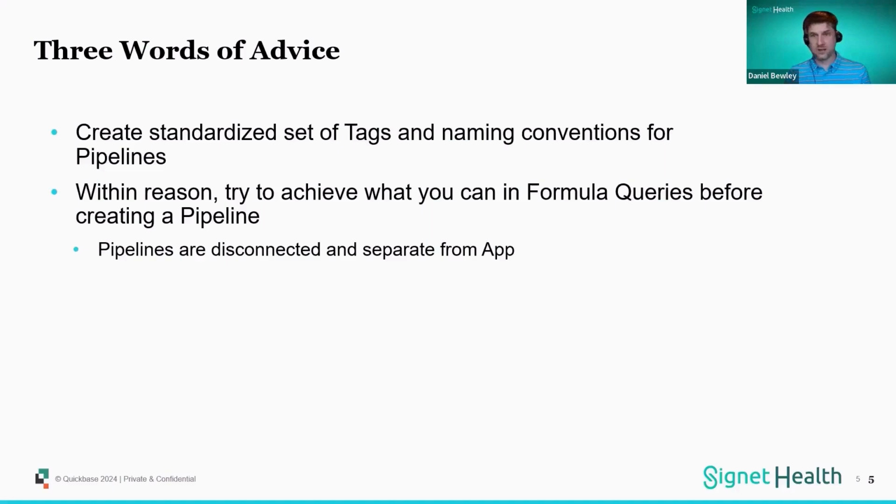It's the problem of walking through a door and your brain forgets what you were walking into the room to find. So if you can achieve it in a formula query, that means it's right there in the fields and you look at it. Now, of course, the great caveat here is that formula queries can't do everything pipelines can do, and also they drag down performance, especially if you're adding a bunch, so that's why I added that.